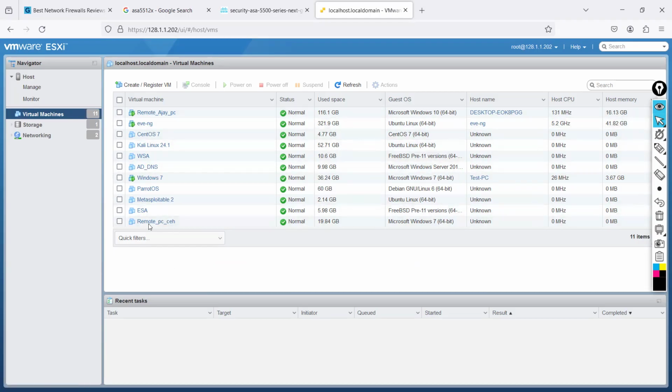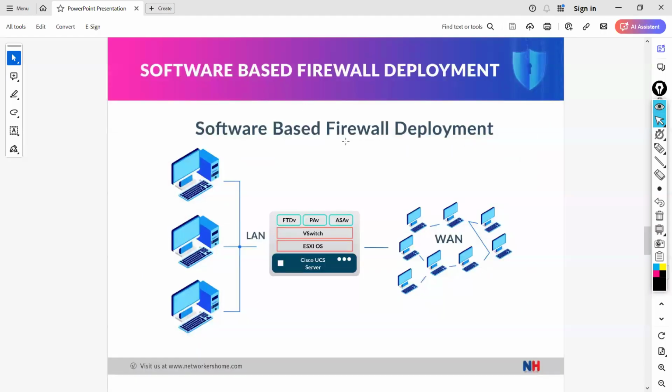In normal scenarios, I would have to purchase 11 computers if I wanted all these operating systems. But now with the help of ESXi, I just purchased one server, and in the server, I installed the VMware ESXi OS. And after that, I'm able to use all 11 operating systems on a single hardware itself. Okay. So this is the software-based firewall deployment.